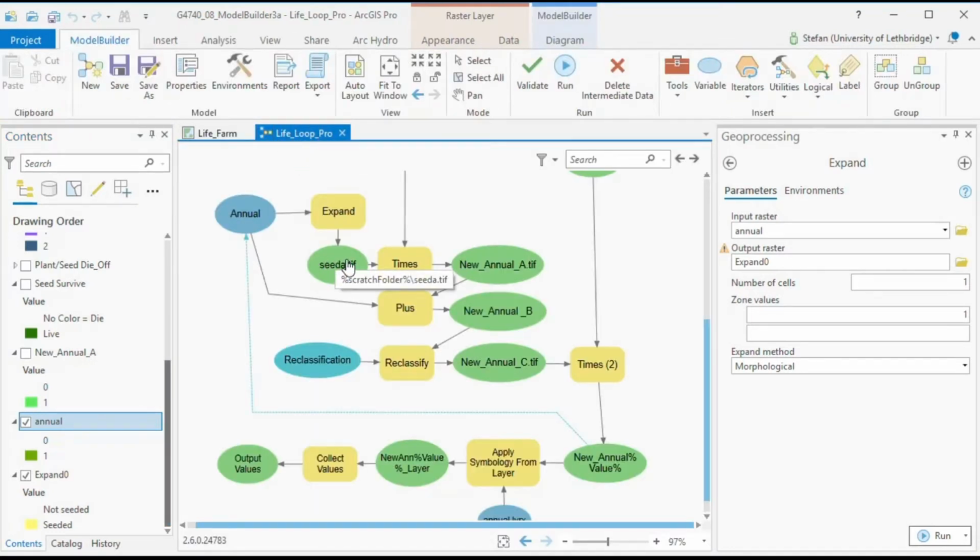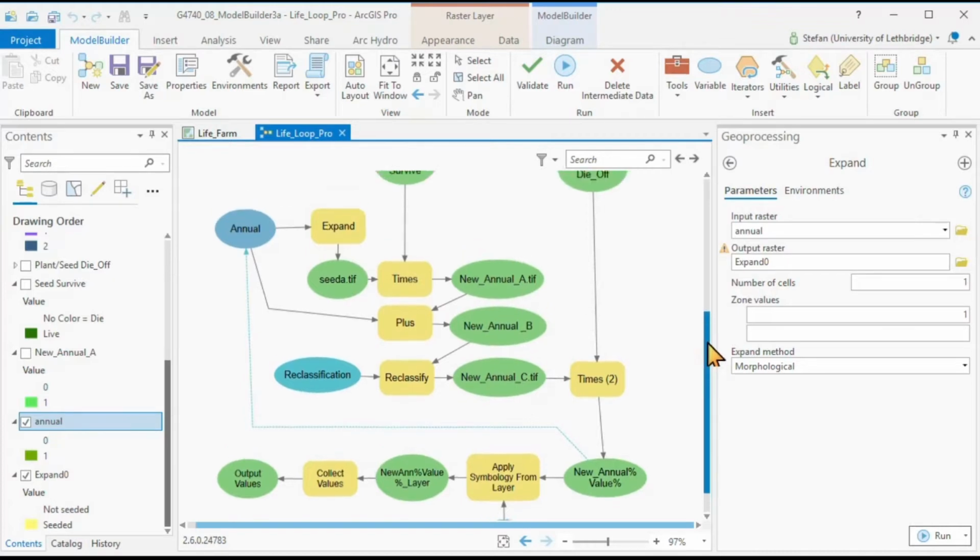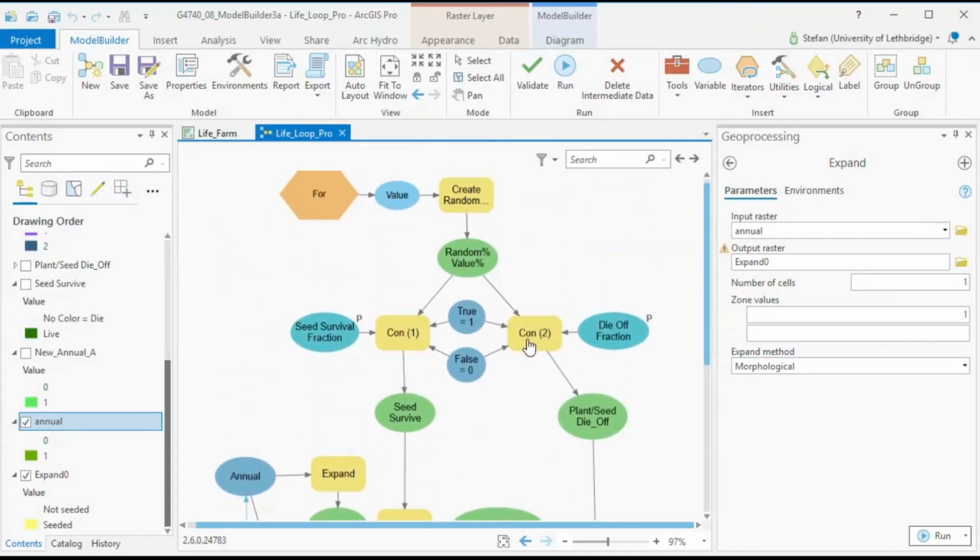So here is our seeded file. I call it expand here, and now I'm multiplying this with my seed survival raster, which was created using the create random tool, and then selecting all those values over 0.8. So basically I selected 20% of the points as being ones, and then the rest was zeros, and that is my seed survival file.